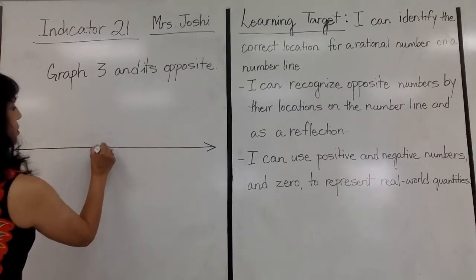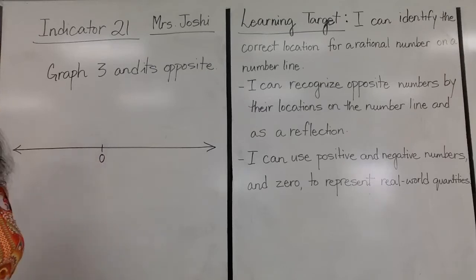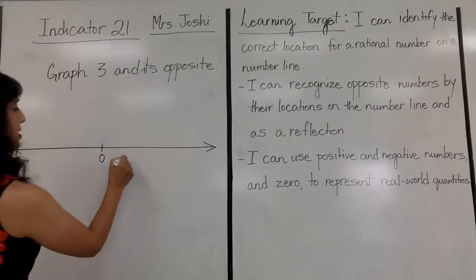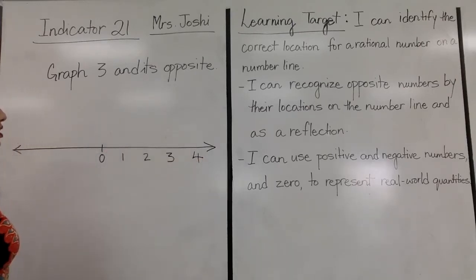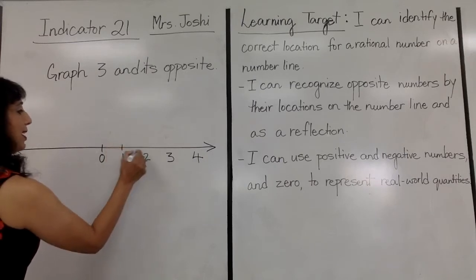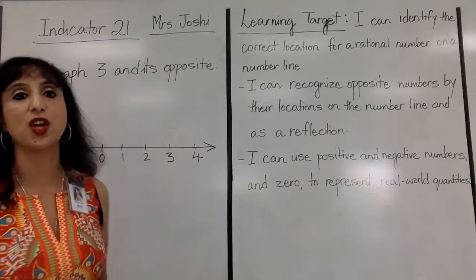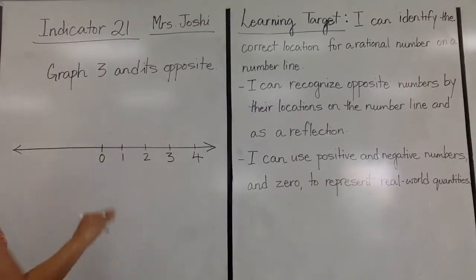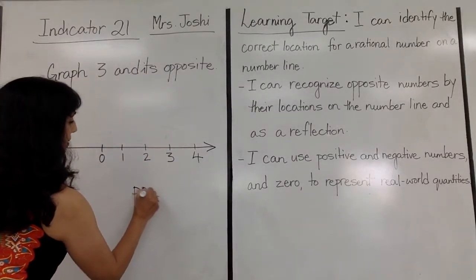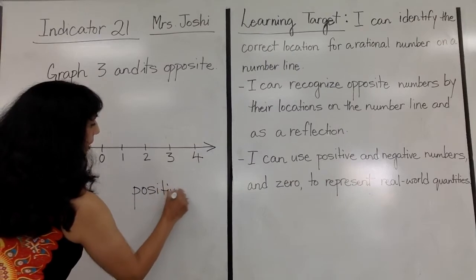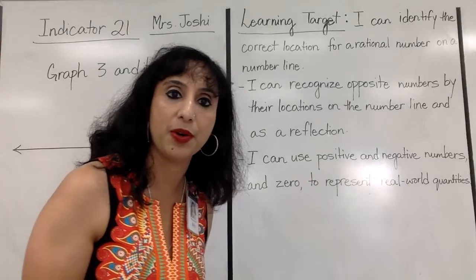Put your 0 and please make your lines like this. Numbers should not be floating in space like this. This makes 0 sense because we don't know where these numbers are on the number line. You have got to put this little line telling you where it is. Keep equal distances amongst those numbers. On the right of 0 on the number line, we have positive numbers. On the left of 0 on the number line are negative numbers.